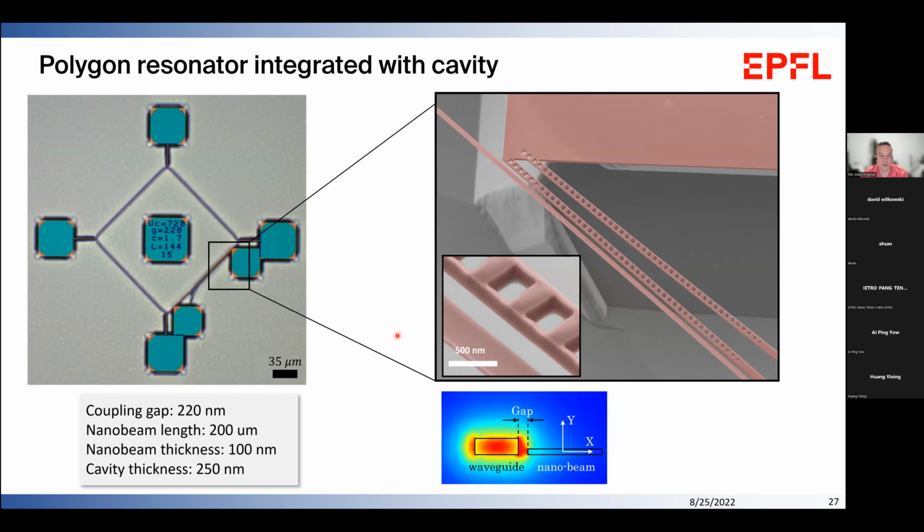So how can we better interrogate these polygon resonators? I said that the small narrow structures are hard to interrogate with free space. So what we have done is to make integrated devices where we suspend a photonic crystal Fabry-Perot cavity next to the thin polygon string. The nanobeam can sit in the near field of the optical field of this waveguide. When it moves, it changes the refractive index seen by this light, which shifts the cavity frequency, and we get our usual optomechanical Hamiltonian.